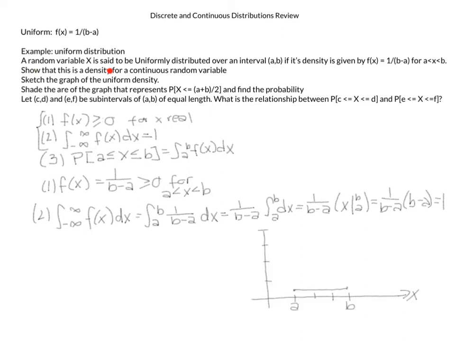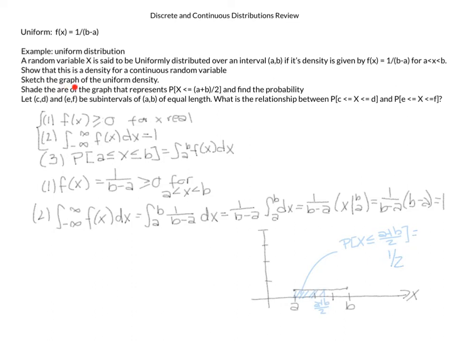The next thing we want to do is sketch the graph of the uniform density. So I have my graph here, and I should label my axis. This is my f of x, my density function. And I have a and b labeled arbitrarily on the x-axis. I put some scale markings, but I didn't put numbers, so it could be however long. But I indicated that maybe the length between a and b is something like 3 of these units, which are arbitrary. So then the height should be 1 over b minus a, so that should be 1 over 3. So I tried to make my height approximately 1/3 the height. It's not exactly to scale, but more or less.